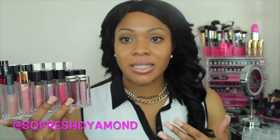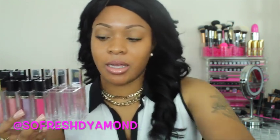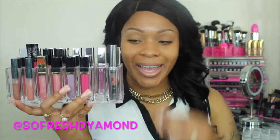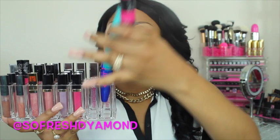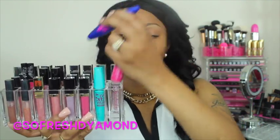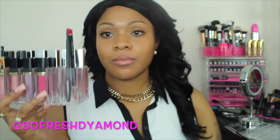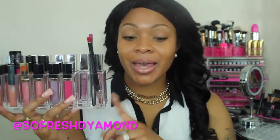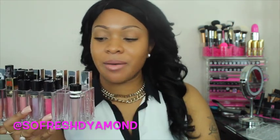I would have never known you could put lip glosses in here. Also, you could put different things in here as well. You can put mascara in here — look at that, crazy. I'm just wondering where this lip gloss organizer has been all my life. Your standard size mascaras can go in here so you don't have to only put lip glosses in here. You can also put lip pencils, eyeliners, and lip liners. You mean to tell me I can put stuff like this in here that could save me a lot more space? I think this was a wonderful idea by ByAllegory.